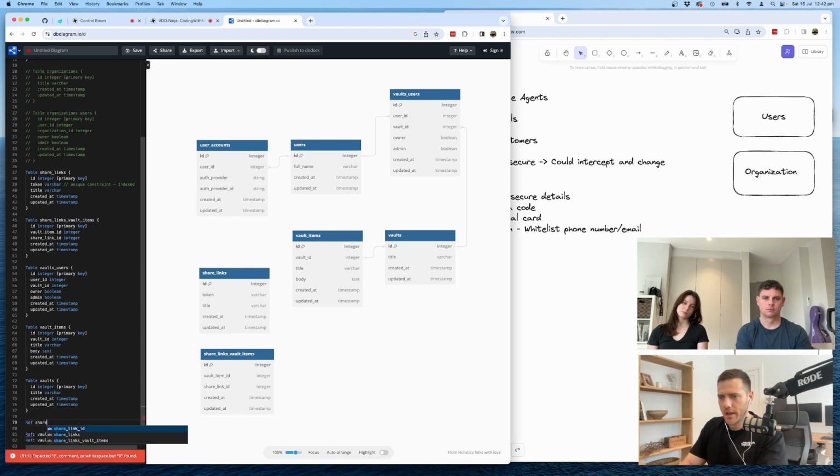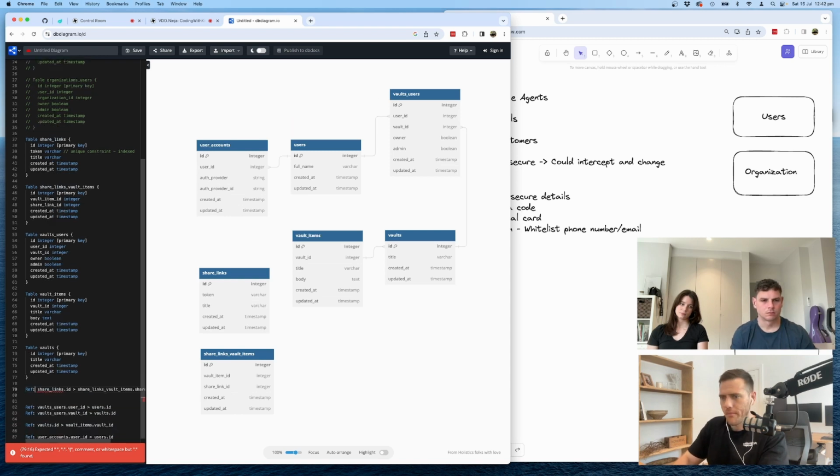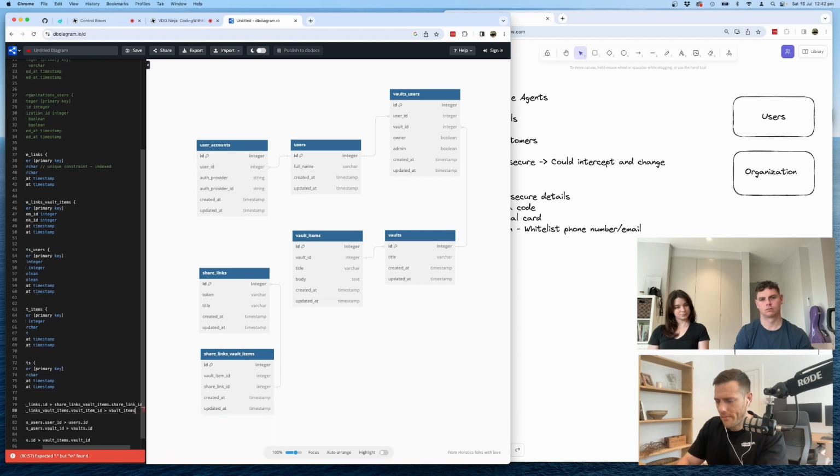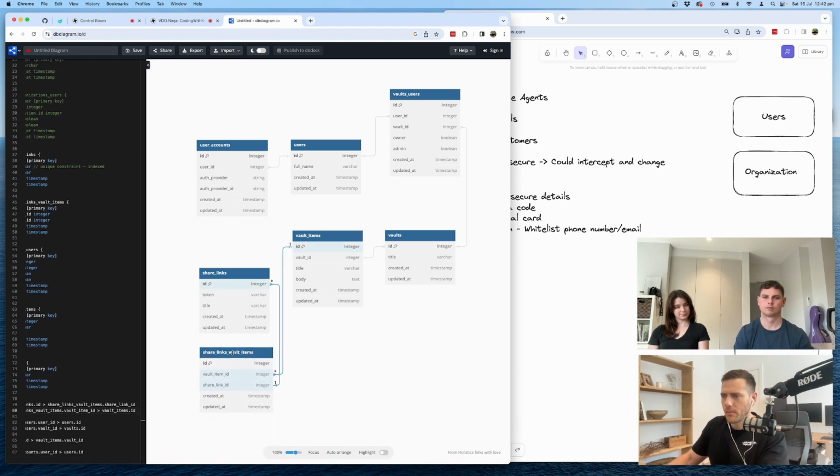So it's going to be share links dot ID is equal to share links vault items dot share link ID.